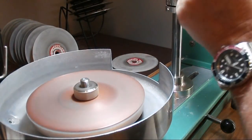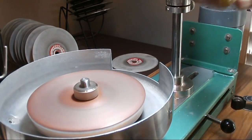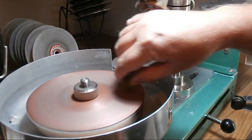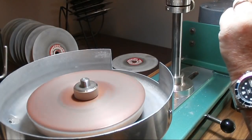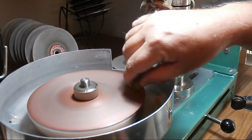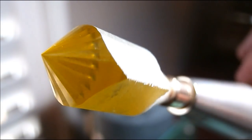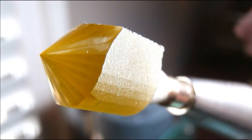So the next couple steps will be still concentrating on the pavilion, doing a pre-polish and then a final polish on these pavilion one facets. Now I'm using my copper lap now with a 4500 pre-polish diamond paste, and then later on I'll move on to my tin lap using a 50,000 diamond compound. Now I'm still concentrating on creating that perfect center point with an even spread of the facets. And as you can see now, we've done the pre-polish, and then the next step will be, of course, the final polish.